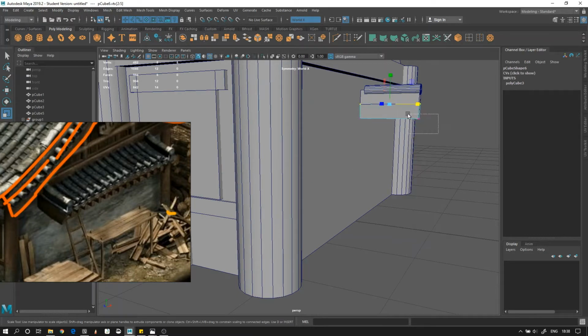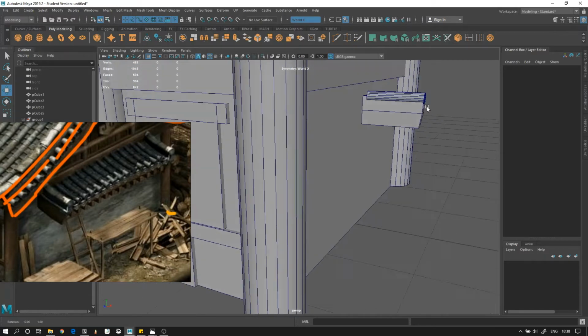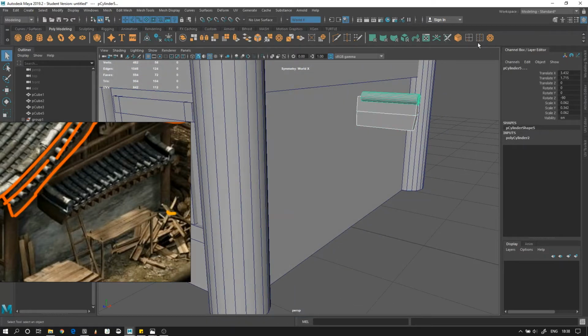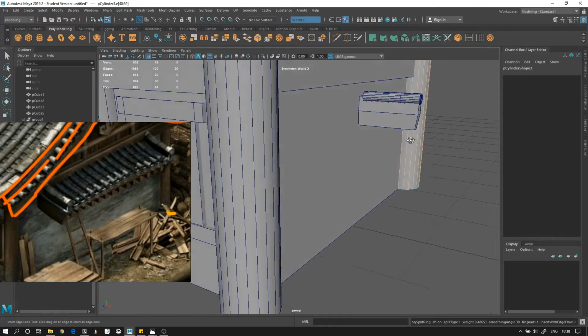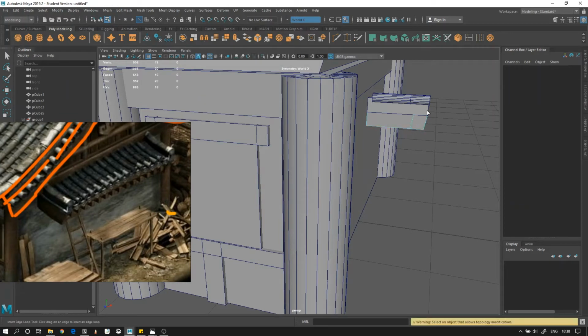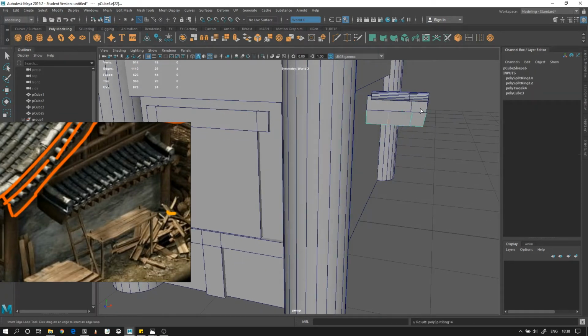So let's grab this and just push it back. And all of these have this, no, not you. And let's grab you as well. And let's do one more and one more. You might be thinking, wow, this is dumb. Why are you doing it like this? Hold on.